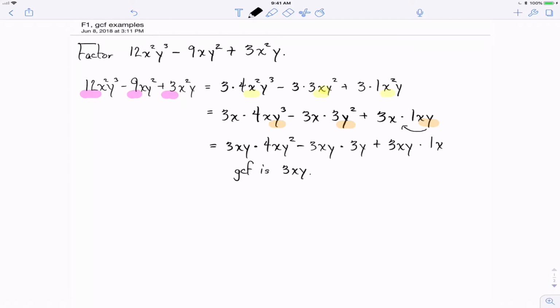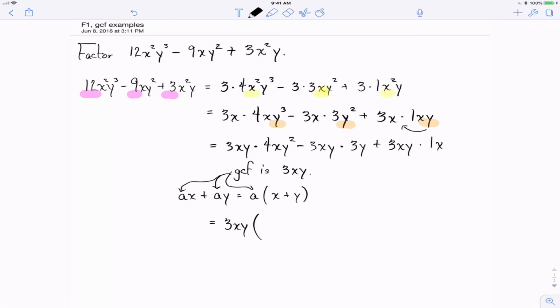Now, if you recall the distributive property, we had ax plus ay is the same as: you take the greatest common factor, you move it outside of the parentheses, and then you record exactly what is left. In our specific problem, the greatest common factor is 3xy, and in our general example, the greatest common factor was the a. So if we follow this model, we write our greatest common factor, 3xy, and then we write exactly what remains.